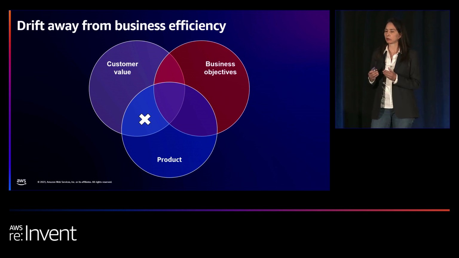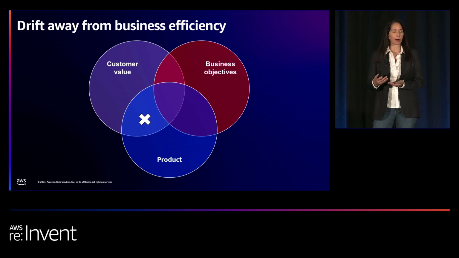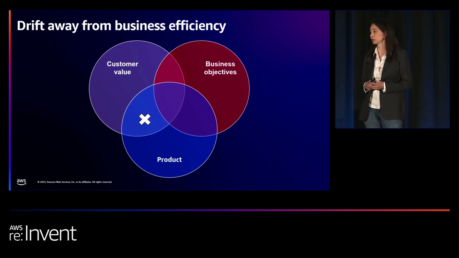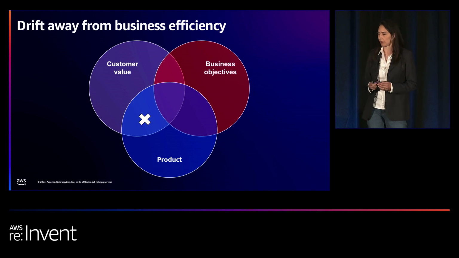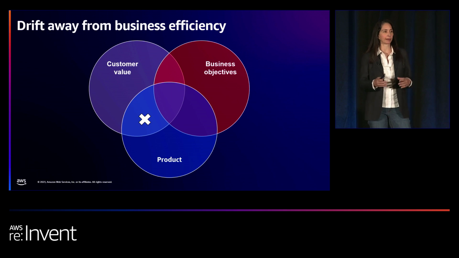This happens a lot when you build a homegrown system or you have manual processes, which is the best you can do a few years ago, and now there are new technologies that come out that maybe can be automated or maybe require less operational overhead. So even though the customers still love your product, it's not actually delivering on the business value that it should. And this will actually end up leaving you open to the competition who might be adopting those new technologies. And we're going to hear in a minute from Justin from Shutterstock. He's going to talk about a manual process that they innovated around and improved greatly.